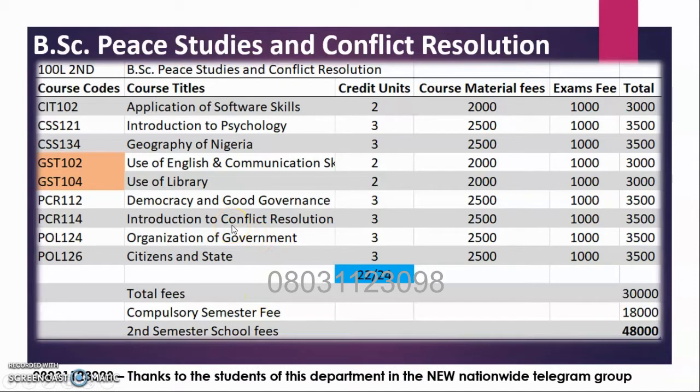So, second semester 100 level, you still have 2 more GSTs to offer. Don't ignore them. You are expected to pass 22 units, even though you have 24, but it doesn't mean you have to fail any of these GSTs. Never. So you are expected to pass all of these too. If you failed, well, let's say CIT, it might be waived for you in the end, if that's the only one you failed.